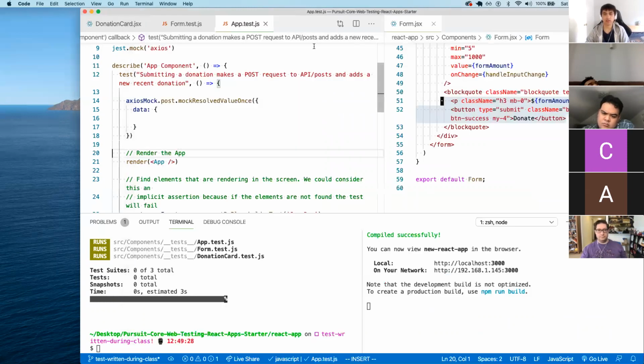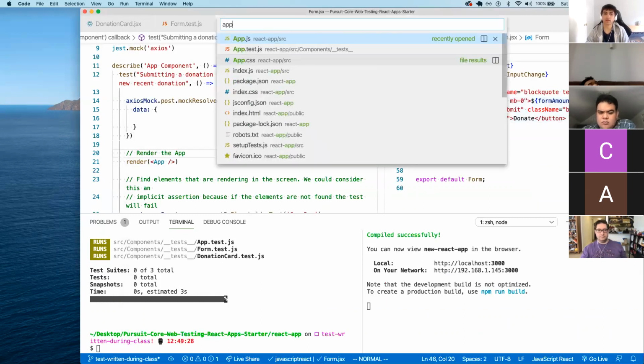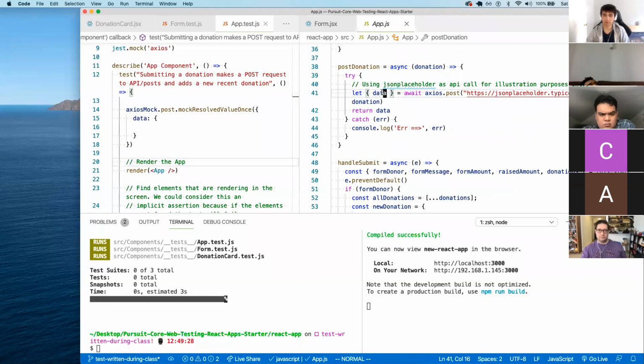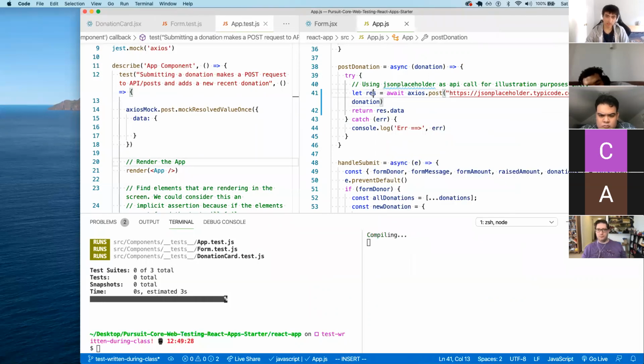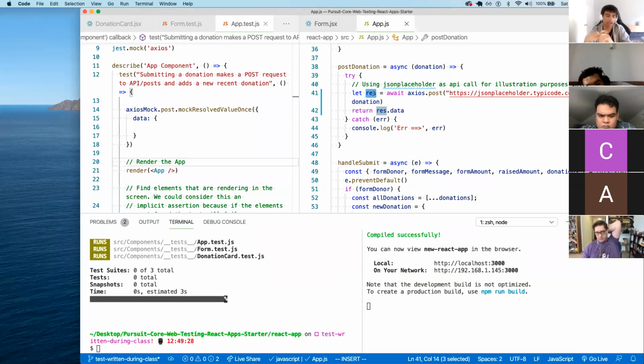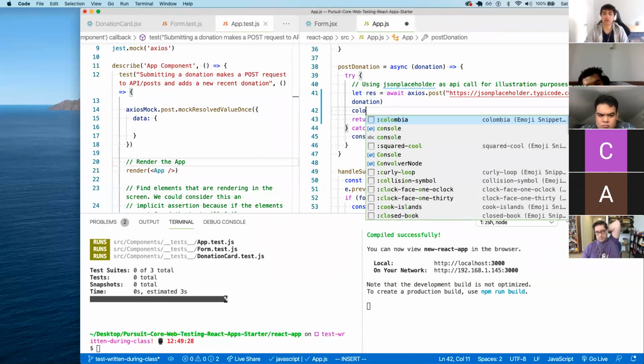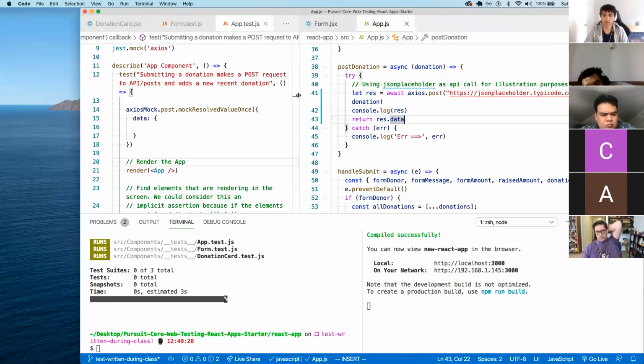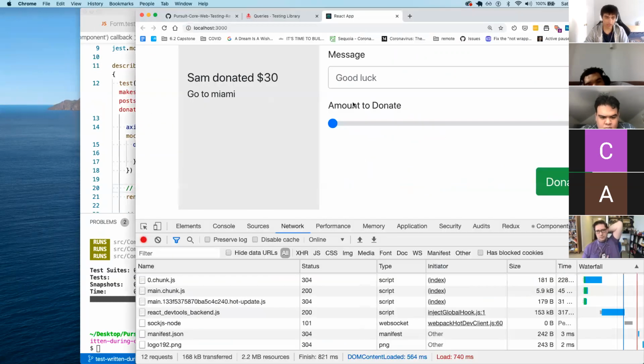In Axios, if we go back here to our app, you can see here that I'm destructuring data. This isn't my actual implementation. Destructuring data directly from the response. If we do this, this is the full response from Axios, and here I'll need to do res.data. This response will have headers, it has data, and has a bunch of other properties. Let's take a quick look. Console log res here, the response that we got from Axios.